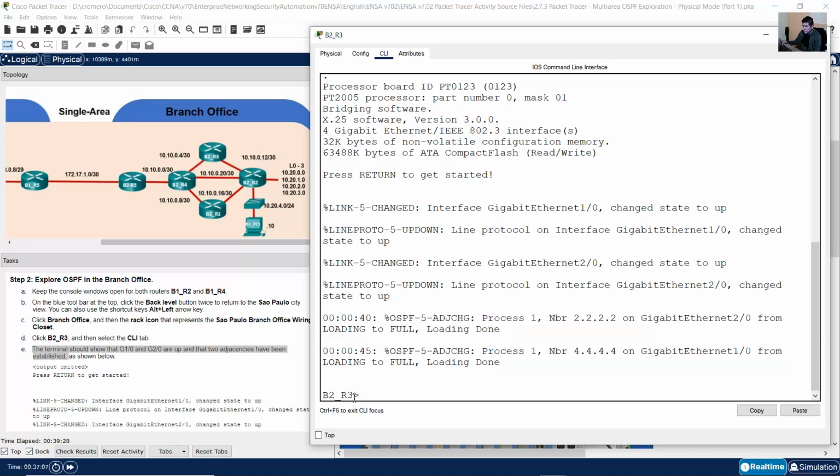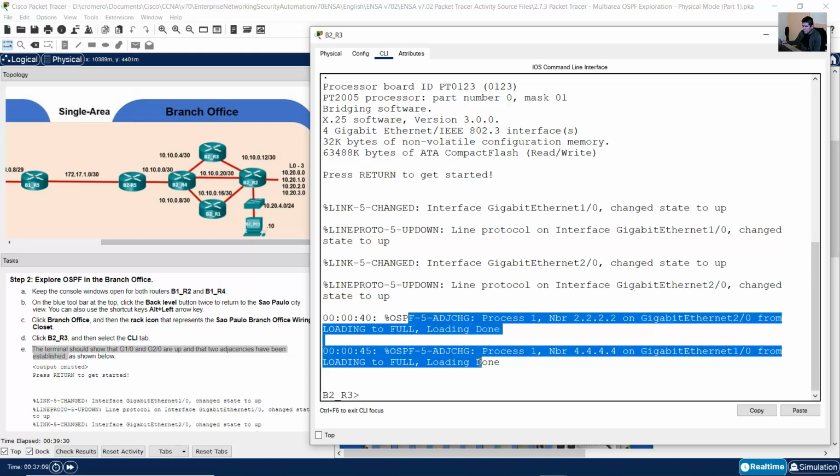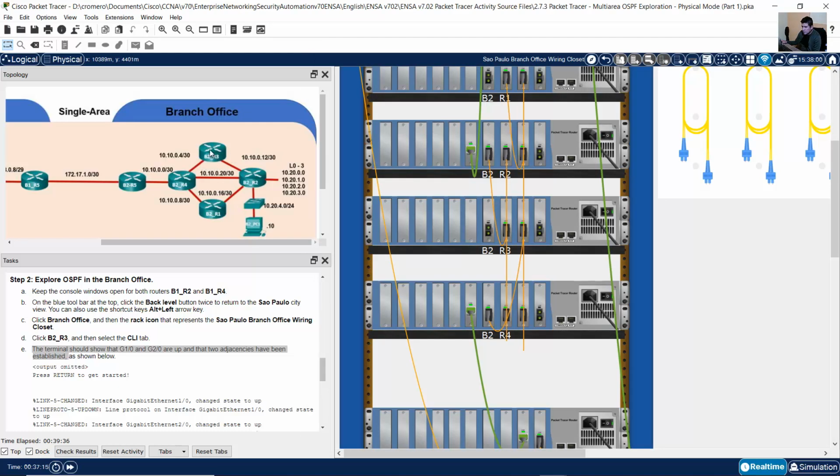This is B2R3 with 2 neighbor adjacencies. One neighbor is R4 and another neighbor is R2. Okay, it's very good.